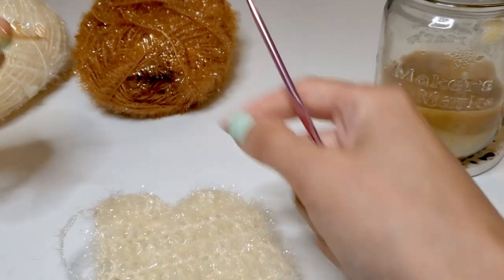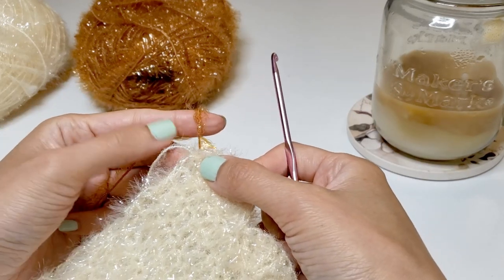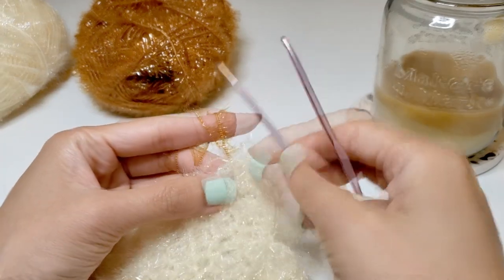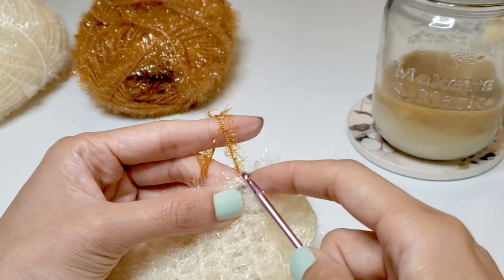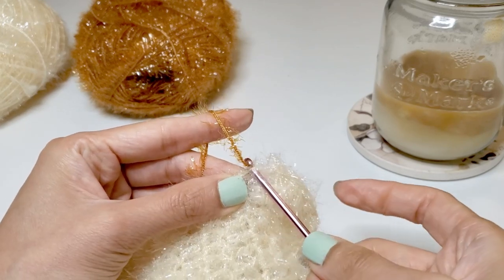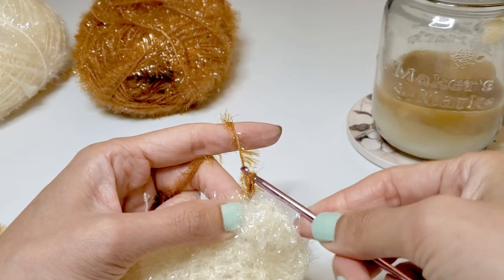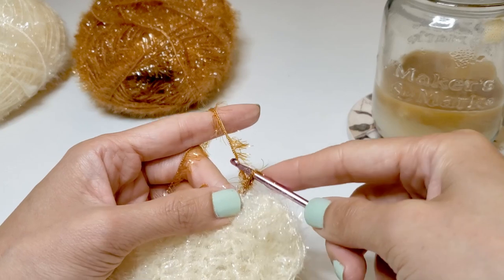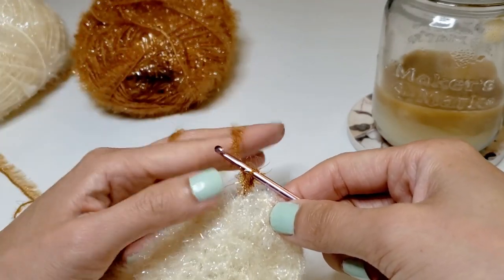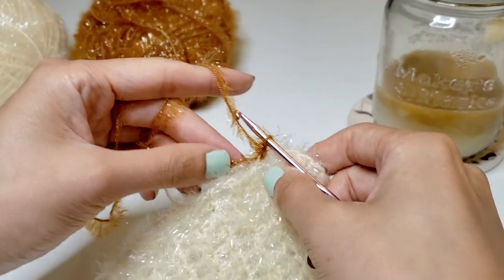Let's grab the piece of the brown yarn now. Put it over your index finger, securing with your thumb and your third finger like we did in the beginning. Put it behind where the last stitch was coming out of — it's where the eighth row and the top part of the toast meet. Pick a stitch that's in that area, doesn't have to be perfect, and put your needle through. Hook onto the brown yarn and pull it through, let's do it one more time like you're doing a chain stitch, and now the brown piece of yarn is attached to the toast. Pull on the piece in the back slightly so that it's more securely attached, and we'll deal with these straight end pieces as we go along so that we don't have to deal with them separately later.